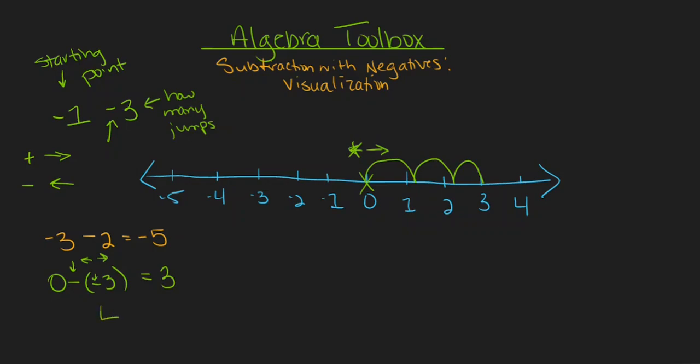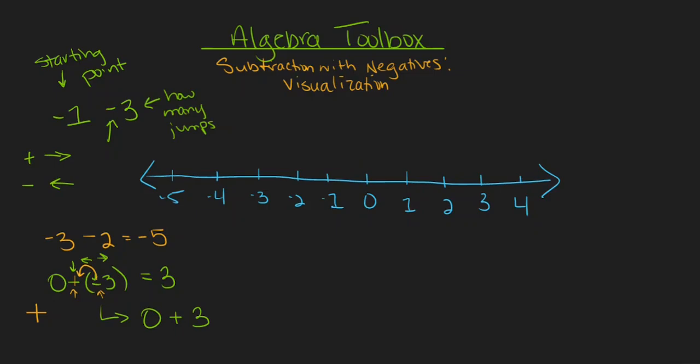That means another way that we could think about this problem is actually 0 plus 3. So the way that I like to think about it, when I see 2 subtraction symbols or negative signs next to each other like we have here with no number in between them, since it takes 2 lines, the up and down line and the side to side line, to draw a plus symbol, what I like to think about is that the second negative sign is actually coming over to the first and working with it to form an addition sign. So when you see those 2 subtraction symbols next to each other, you can really think of it as addition.